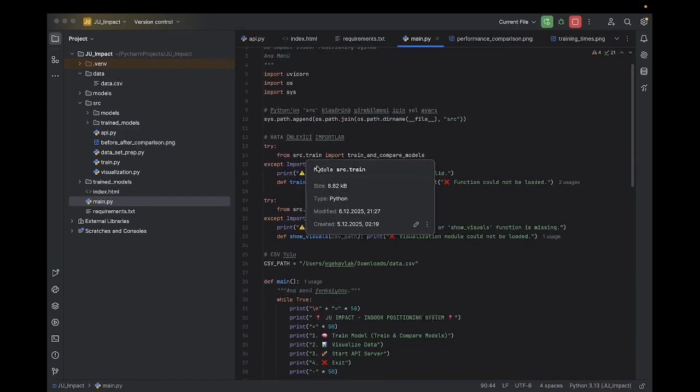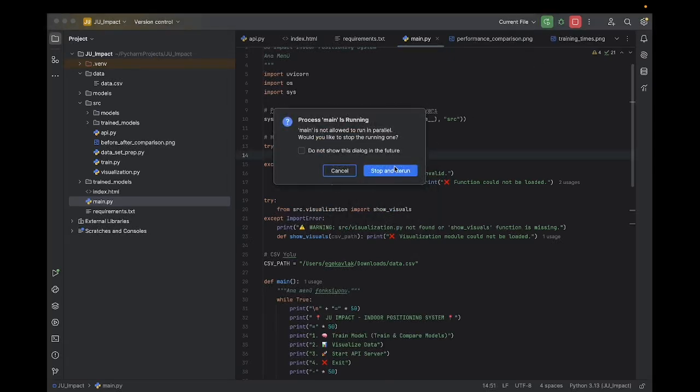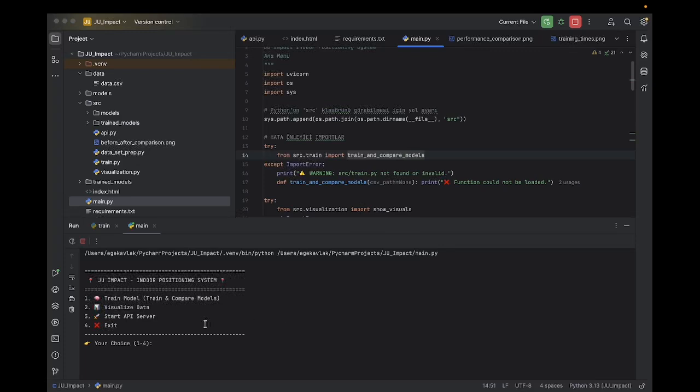This file acts as a control center of my entire project. It's running multiple Python scripts one by one. It's difficult and confusing, that's why I designed a simple command line interface. When I press the first one, it comes up like this screen. When I enter the first one, it trains the model. If I click two to visualize the data, if I click the third one, it gives the address and the Swagger docs.